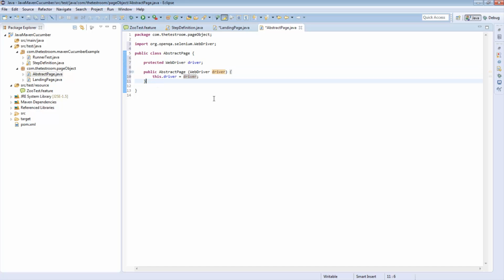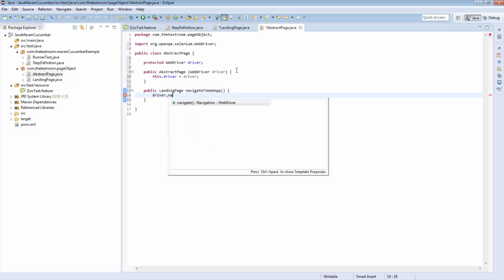The other thing I need to do in this abstract page is actually be able to navigate to my test site. So in this case, I'm going to say public landing page, navigate to web app. And in here, I'm going to say driver.navigate to.